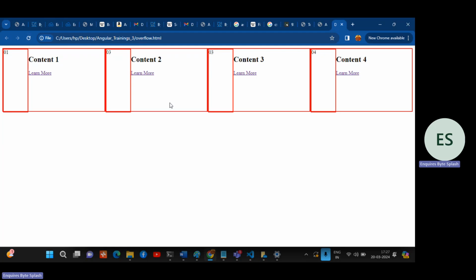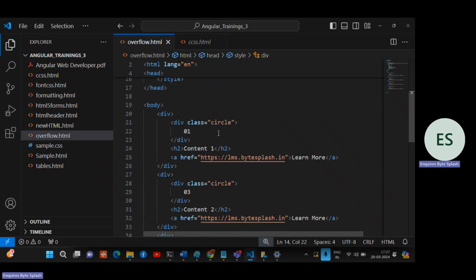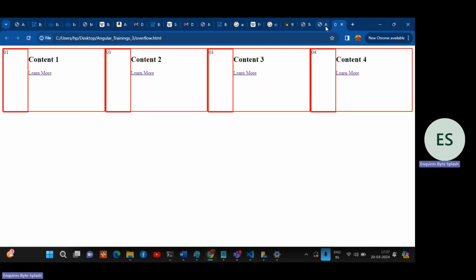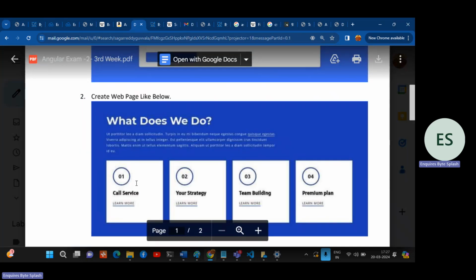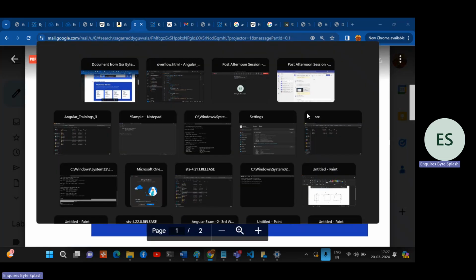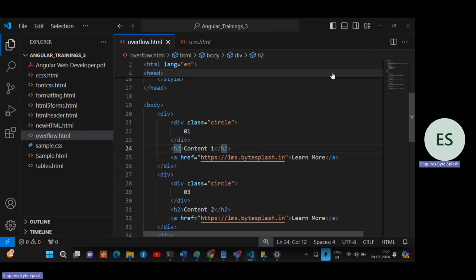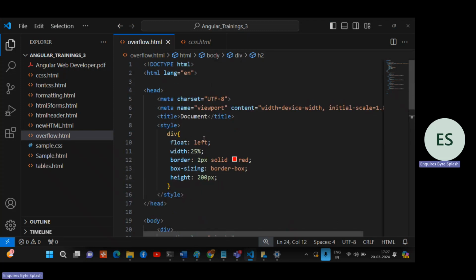So it will increase that. Now I will decrease this size. And since it's float left, I will remove that, right? And I will make this content, since it's H2, align to the left. So by just applying CSS, we can make it like this. Got it, right? So that's using float, we can align it with float left.